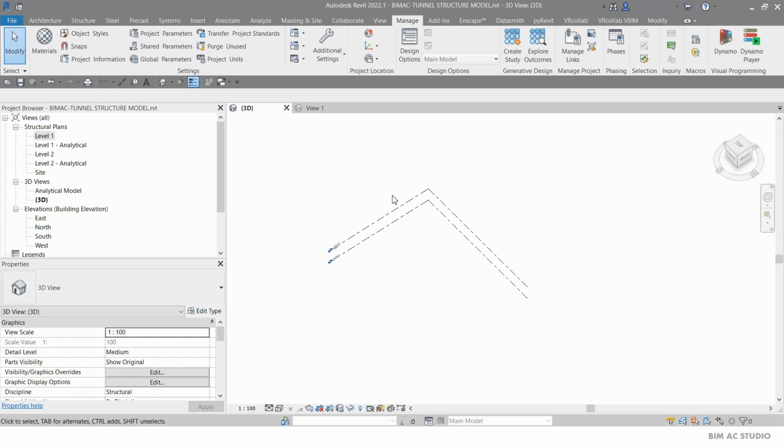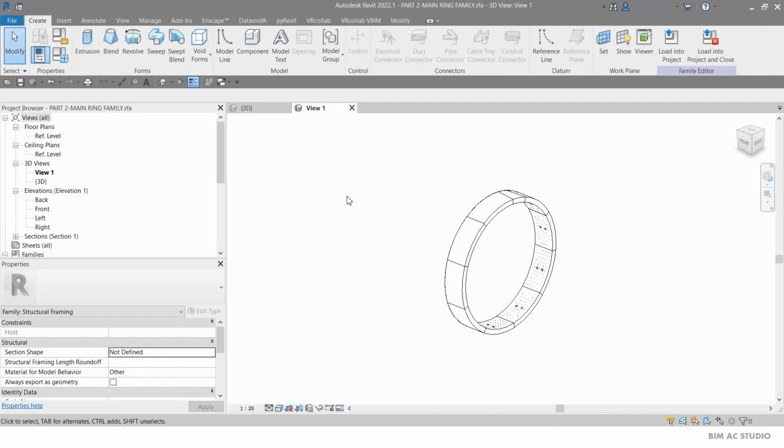Right now I'm going to start a hands-on session with Revit. I just opened a new model with the structural template. Then I also opened the parametric family that I have curated, and I'm going to load this family into the project.